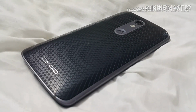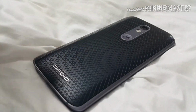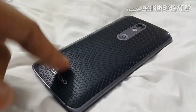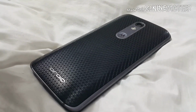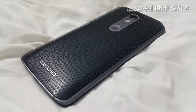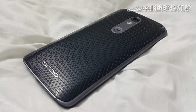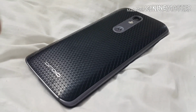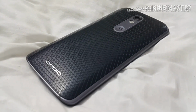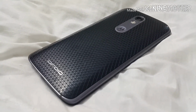So guys, if you talk about the battery of this Motorola Droid Turbo 2, they have given a 3760 mAh battery. If we compare this to Motorola Droid Turbo 1, they gave a 3900 mAh battery, but in this Motorola Droid Turbo 2 they have given a 3760 mAh battery. But still, this phone dies after almost 1 or 1.5 days. So that's a really good thing about it.